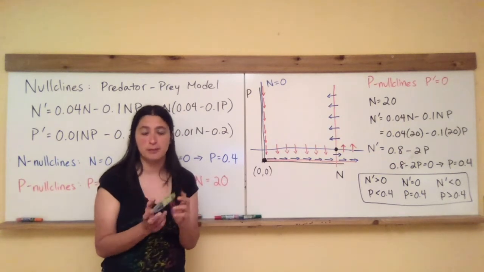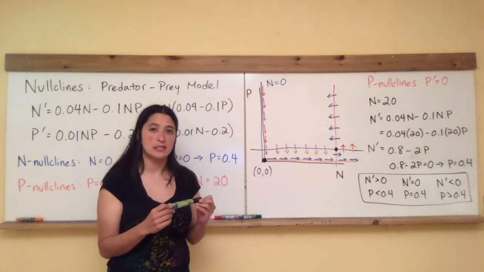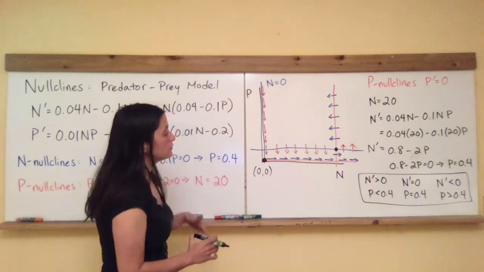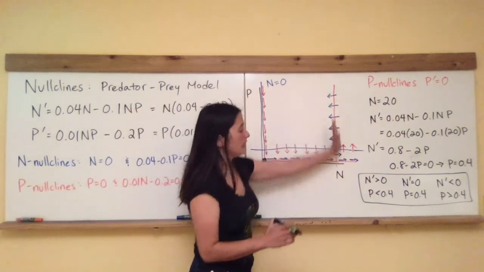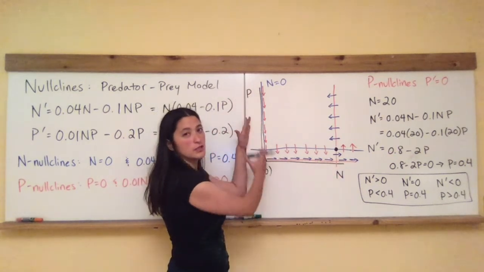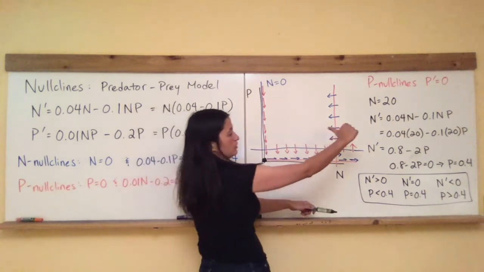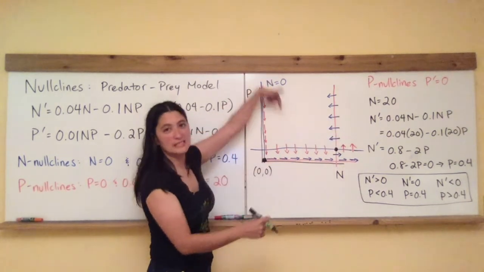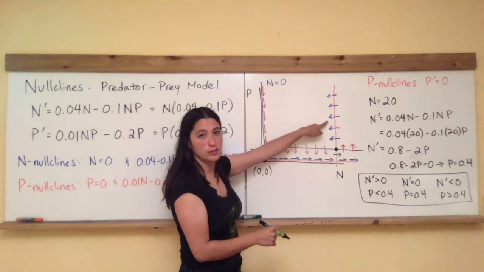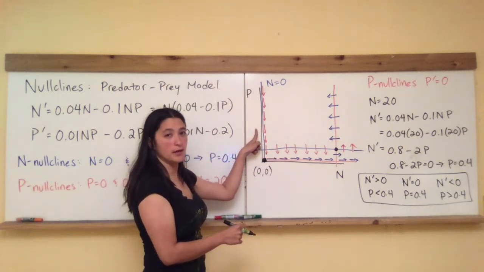Okay, so now I'm going to draw some parts of the vector field that are off the nullclines, and I'll just use my black pen for that because these are going to have vertical and horizontal components mixed together. And I'm going to talk about the 4 different quadrants that I've broken it into. There's 4 quadrants basically because I have this crosshairs here. Okay, so in this big quadrant here, it tells me that stuff's going to go to the left, and it's also going down. Now on the nullclines, it's exactly just going to the left on the P nullcline, and exactly just going down on the N nullcline.